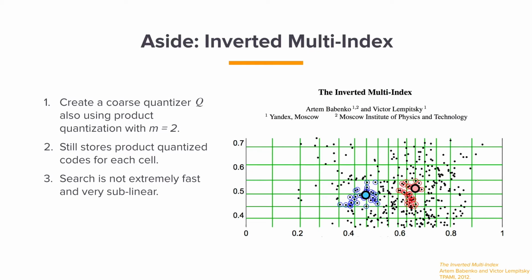And they said, let's do the same thing, but my coarse quantizer will also be a product quantizer. And everything blows up. This is a really cool paper, and it's really important, and I don't have time to go into it today, but that's the general idea. I make a coarse quantizer that's a product quantizer, then I put everything in there with a smaller, finer quantizer. Everything gets super fast, and we can suddenly search on billion-scale data sets. It's awesome. So we'll see this in the result papers as well.